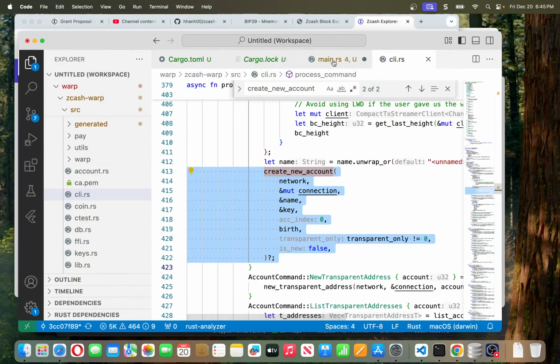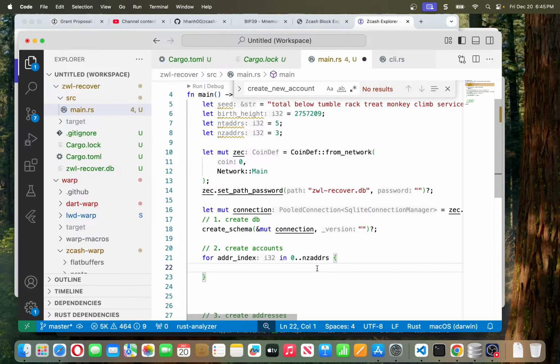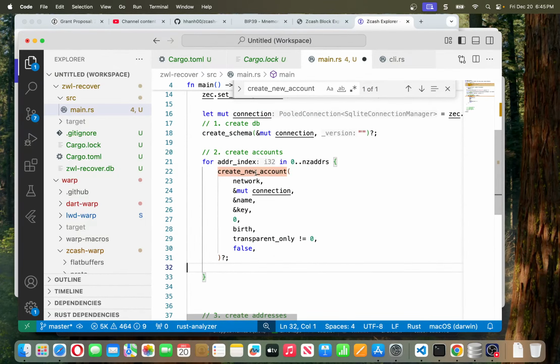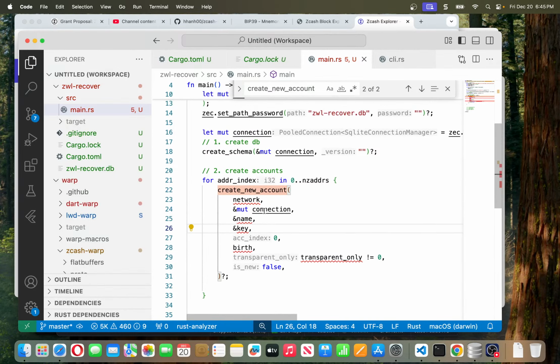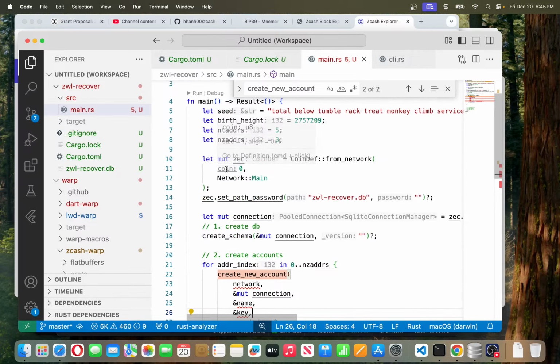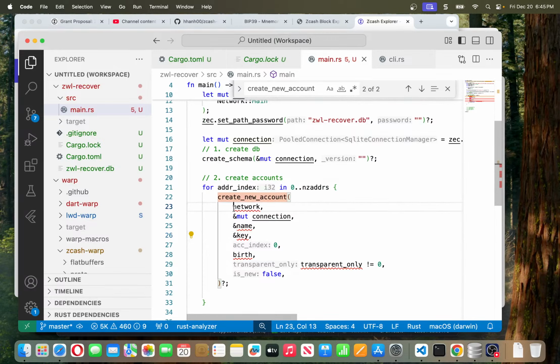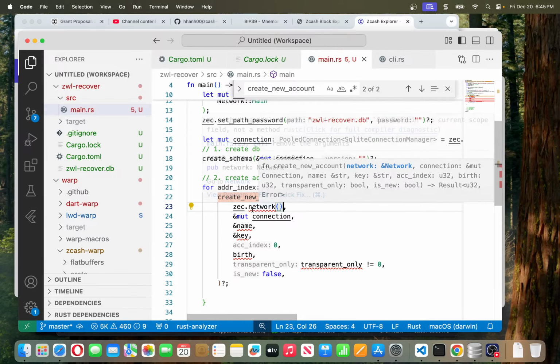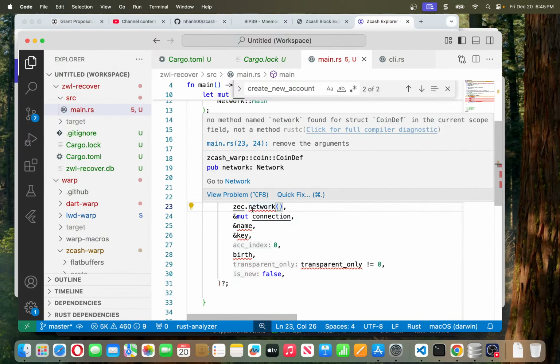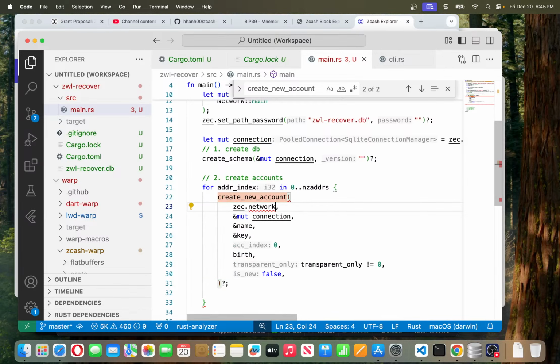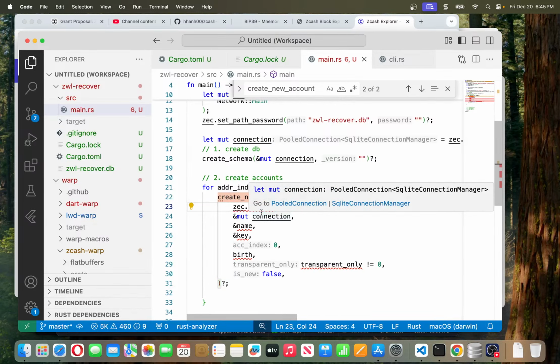Let's copy it. Right, so create new account, and then let's import it. Take the network we have. No, we don't. That's Z.network. What's the problem? Oh, we moved. It's just a field. Well, what's the problem?